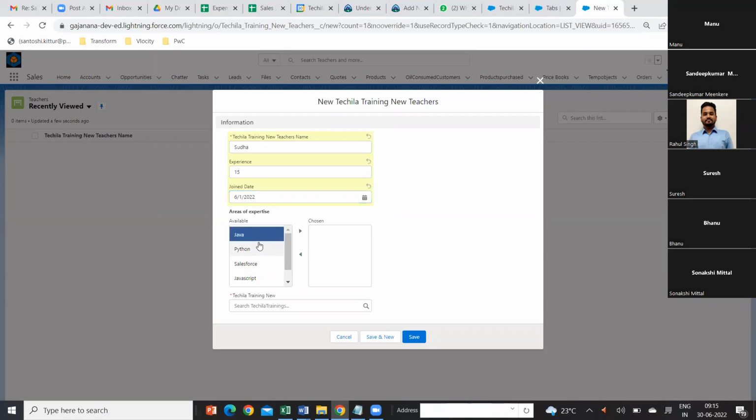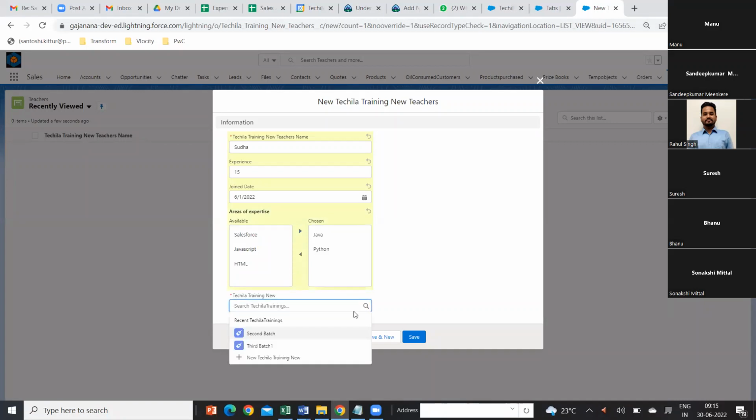So I can say that this person is Java. And here, this is more like the lookup, but it has made this one mandatory, right? So you have to understand that in the master detail relationship, when you are looking at the master from the child, it becomes mandatory. You click on this, it shows you the first, second, and I think these are the only two records we have. I select second and see.